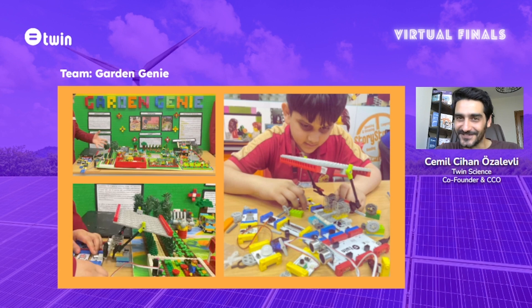We have given this team a Product Developer title because what I've seen was they completed the product development stage very well. They approached the problem with a scientific perspective — starting with observation, defining the problem, coming up with a hypothesis around a solution, testing that hypothesis, collecting data and results, and completing the project. After that, iteration comes to optimize the system, and they were able to come up with a working product prototype.